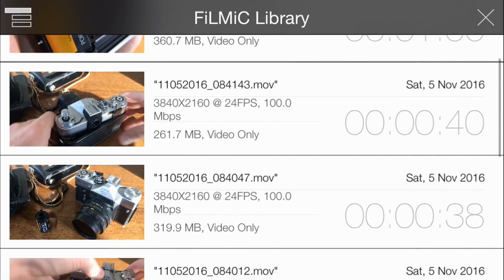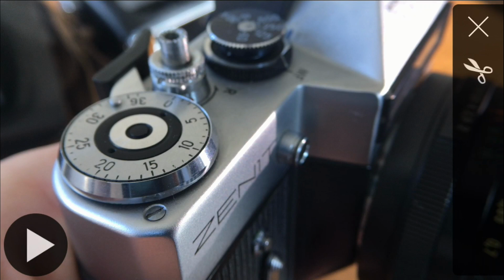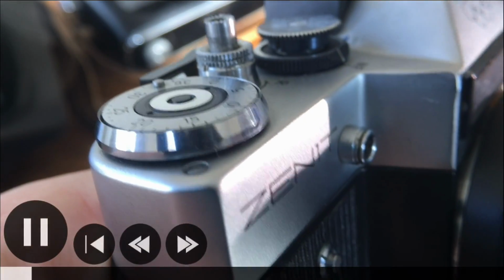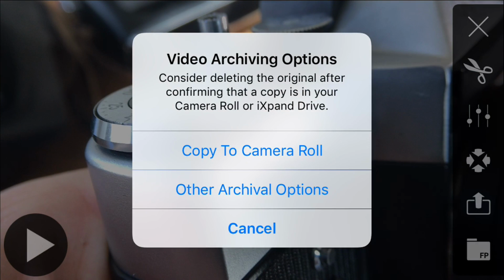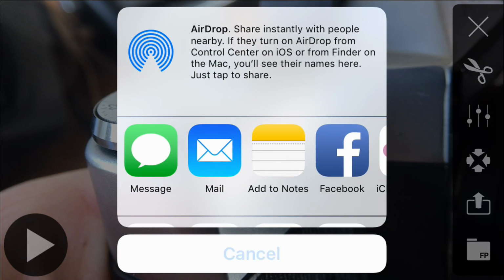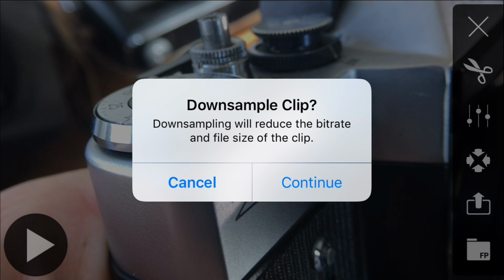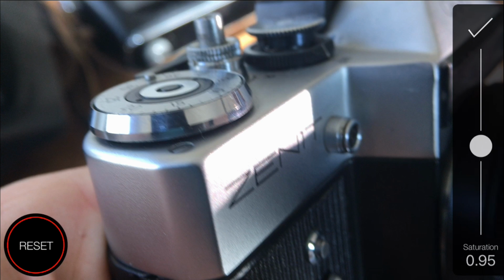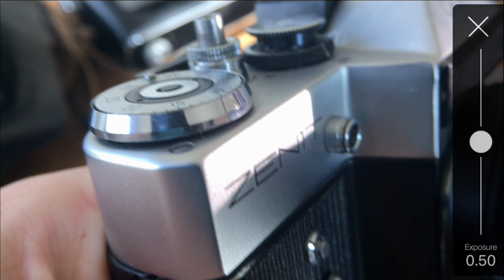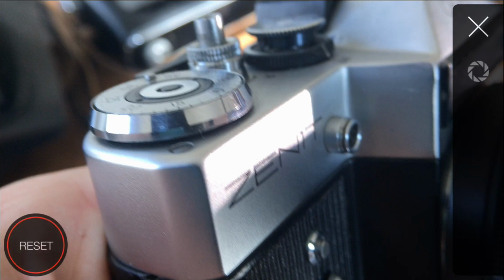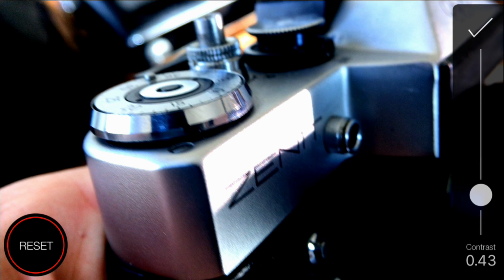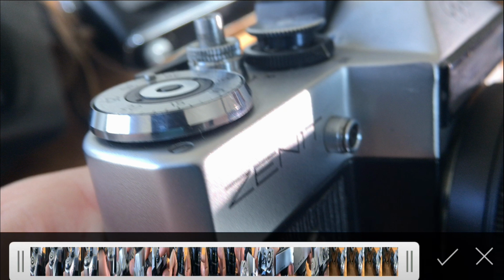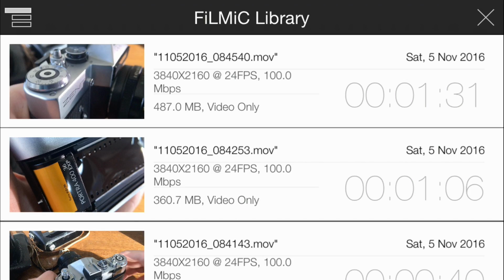Let's go into our library. We can see our shots again. We can play back any shots that we might want to play back. And we've got various tools on the side. I'm not really going to get into this so much. That's just copying. This is sharing. This is downsample clip, reduce the bitrate. No, we don't want to do that. This is a little bit of various controls we can have. I don't really want to. I want to have the full control in post. Some contrast. You can even cut some clips here. So we will come out of this just to show you quickly.